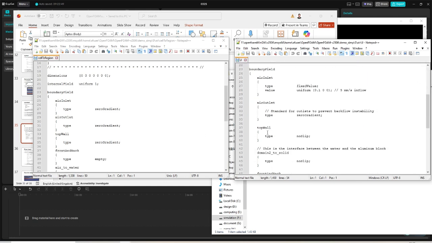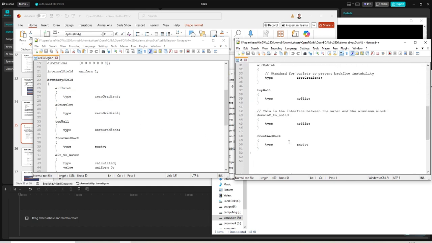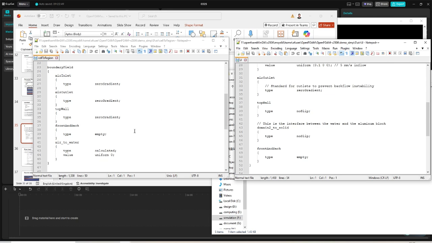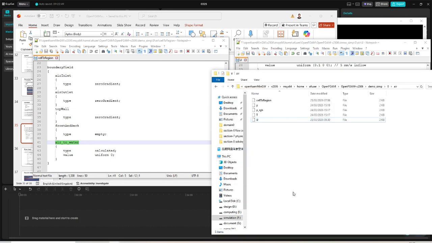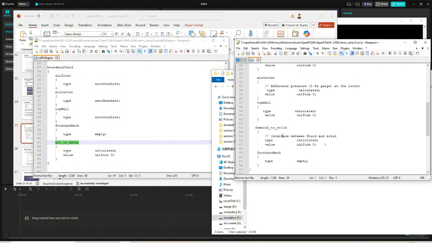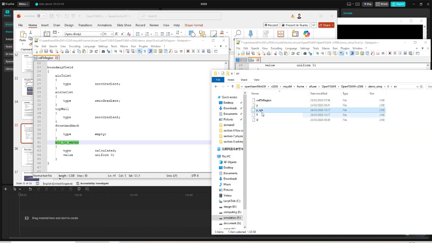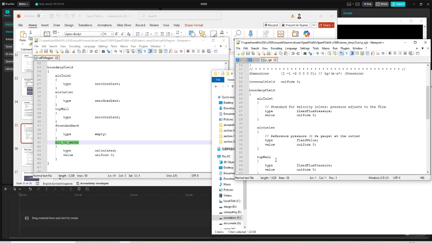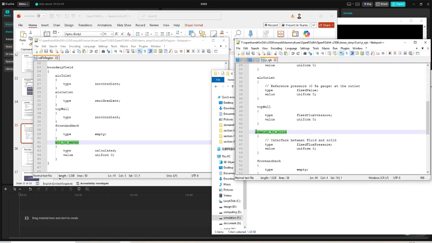Again, air inlet, air outlet, top wall, no difference. Front and back, only the air to water. Here is domain to solid, so I need to change it to air to water, and P, air to water, and p_rgh is air to water.